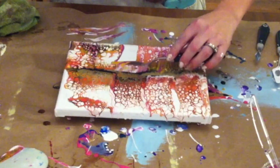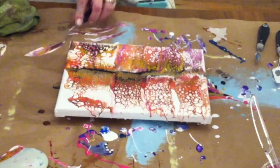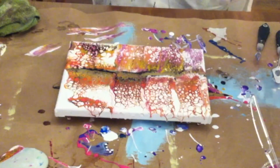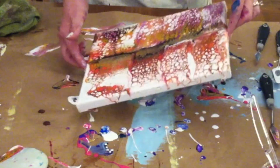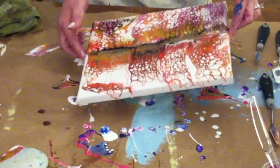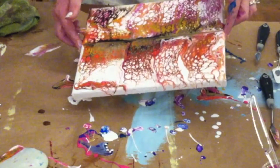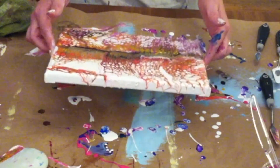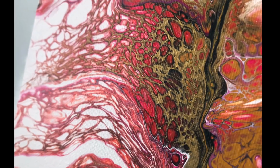So I've got my last few swipes, and you can see the cells are already amazing. They're popping up everywhere. I have some silicone drops in my paint, which is what I have been using, and the cells are just bursting out. It's awesome. And of course, because I can't not touch my paintings, I have to tilt. It's cool. It gives it a wavy effect. Again, I'm still in the experimenting stage, finding what I really like about the paintings and what works, and I think that's the fun part of it, really.